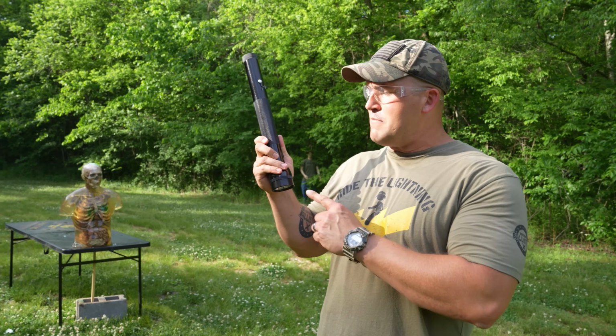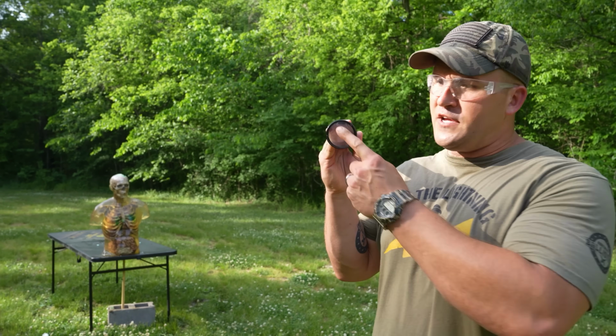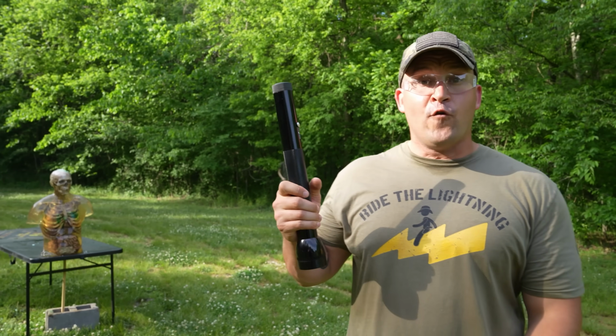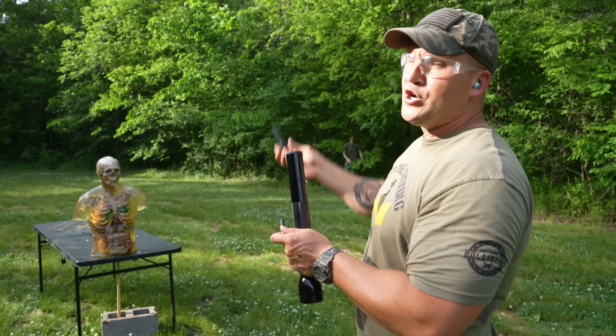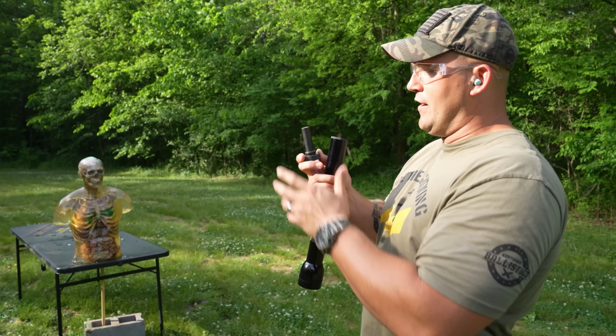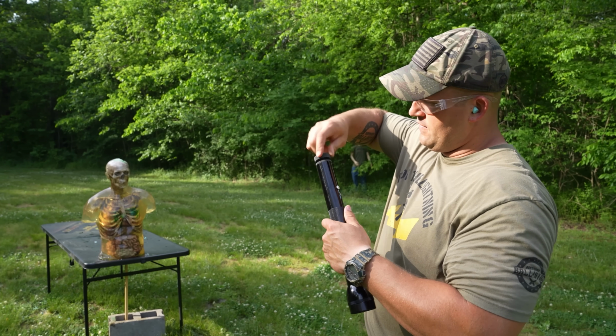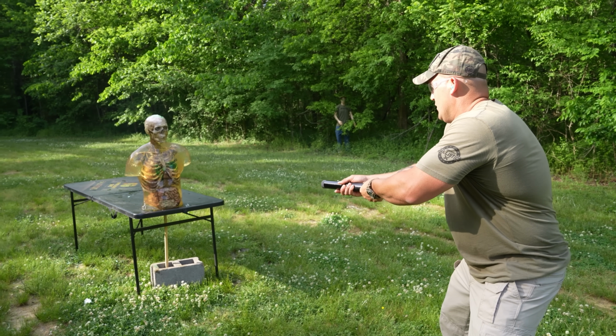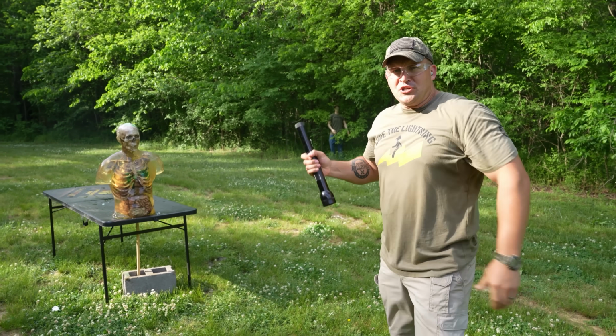Anyways, this is a mag light. It functions if you actually have a bulb in it, which mine's busted. And this is chambered in 410 and 45 Colt. So we're gonna take two shots with this flashlight gun, and our first round is gonna be triple aught buck. Here we go. Wow. She be kicking.